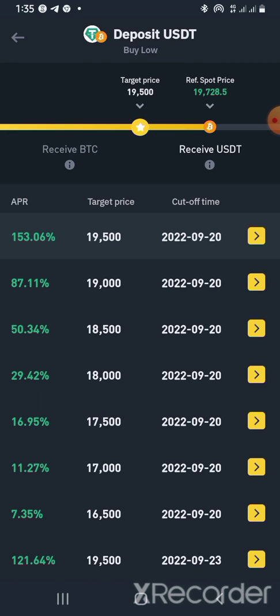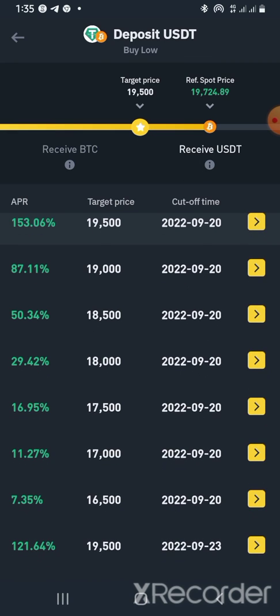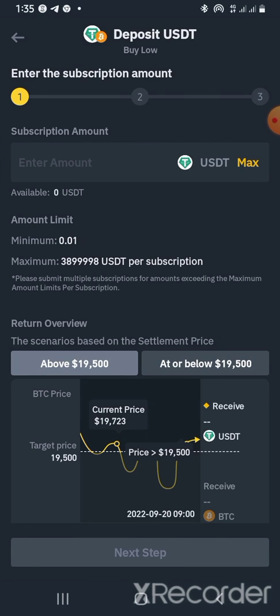So same thing goes for this particular buy bitcoins for USDT. So if I go now, they said if I predicted that, okay, this is the current price. Now look at the current price. Now on top you can see its current price and it's moving. So if the price goes below, let me assume that between now and the 20th of this month, one Bitcoin is going to fall to $19,500. Automatically I'm going to buy. That is, if I want to buy low, I'm trying to buy low now.